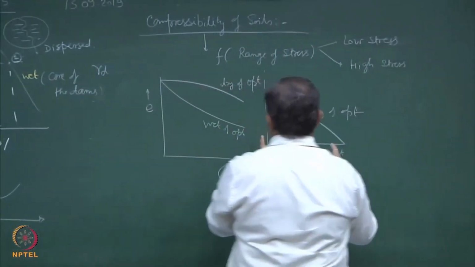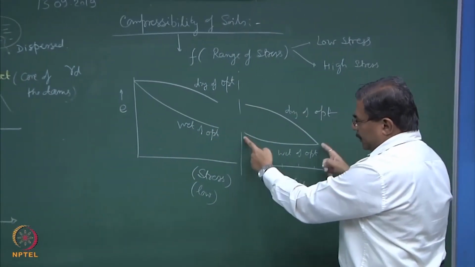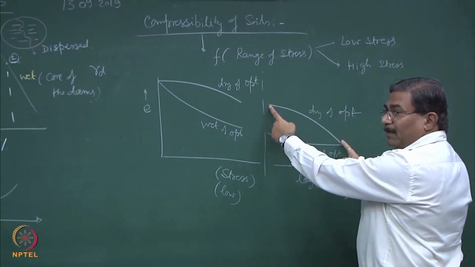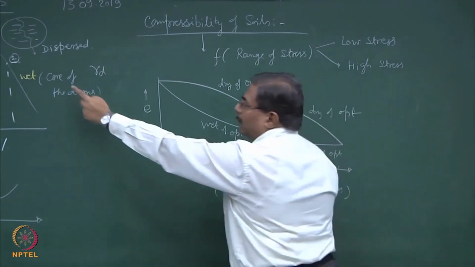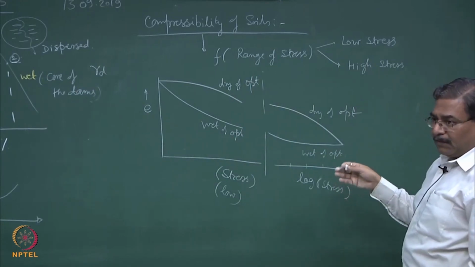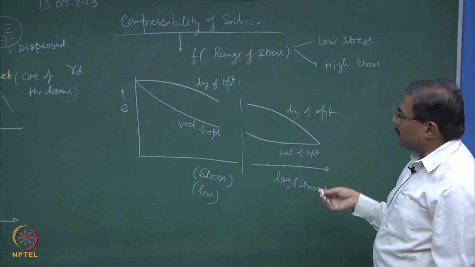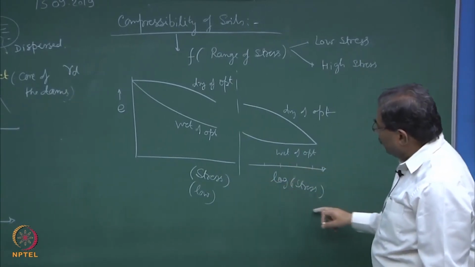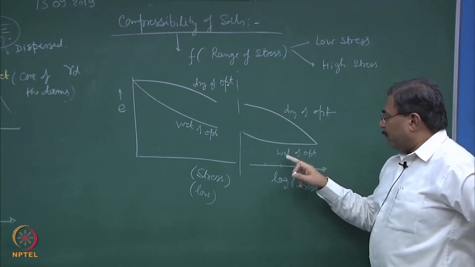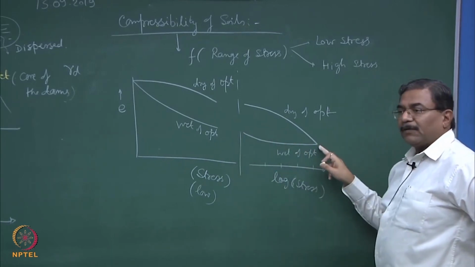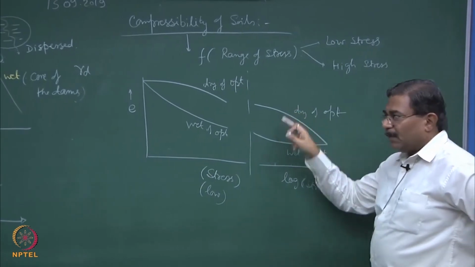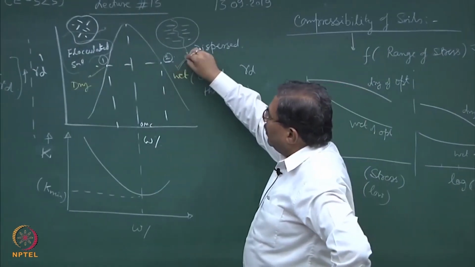On the wet of optimum, the volumetric reductions are going to be less for higher stresses as compared to dry of optimum. So, I repeat, when I was talking about creating the core of the dams, the dam sites are approximately few hundreds of meters or maybe few tens of meters depending upon the type of dam you are constructing. So, the chances are that you are going to work in the log of stress ranges. When you are compacting the soil at wet of optimum, the volumetric deformations are going to be less, clear, as compared to dry of optimum. So, this point becomes an obvious choice.